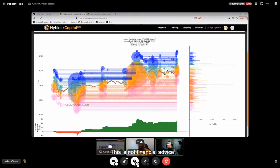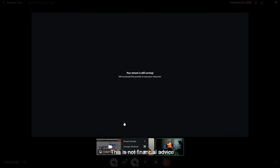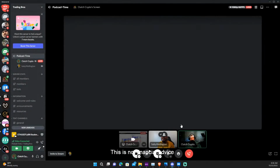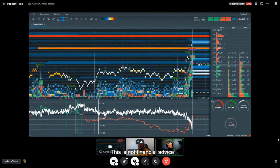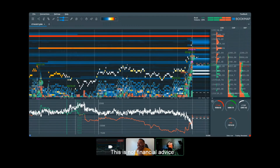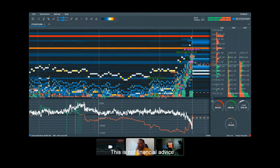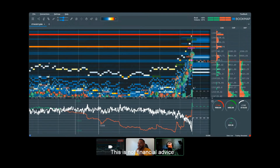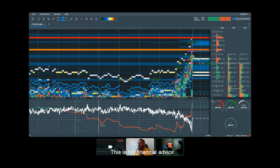Let's take a look at Bookmap to see where the order book is and whether this fake pump was just to get some orders on board for their shorts or if they're going to follow through with this movement up. Something we really like to pay attention to is big green bubbles right here. That's usually a trend reversal indicator, and a lot of volume came in there. So what we really want to see is us re-break this peak to make sure we continue momentum to the upside. If not, we're going to start trickling back down into this range that we just worked our way through.